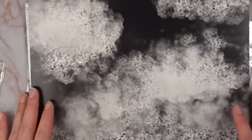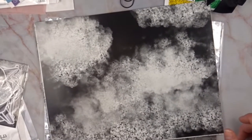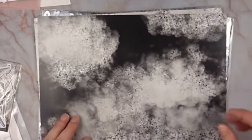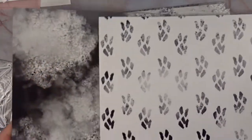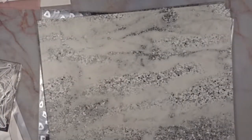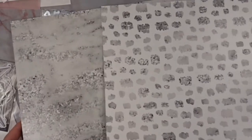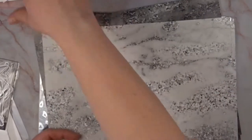So, oh, this is already out. Let me show you the paper. Let's zoom out a little bit. You see where I'm stashing everything. So here we go, double-sided. Very nice, black and white, love it. Even though this is for the TN, I might use some of these. Like this marble one, for sure, I can use that in my A6 ring binder easily.